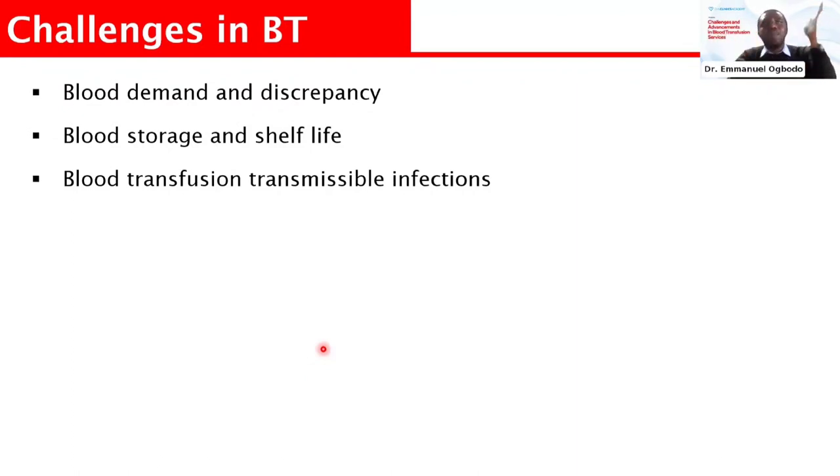But what if at any point we find out that there's a possibility of infection so that we can track it? In most cases, if this is not tracked on time, a patient must have had any of these blood products or maybe all of the blood products. So it's still a challenge, okay? Now, of course, determining the blood typing sometimes can be a challenge, because even though someone needs to be competent, where there is any slight mistake, which could be from the analyzer as the case may be, or lack of oversight, that could also affect it, okay?